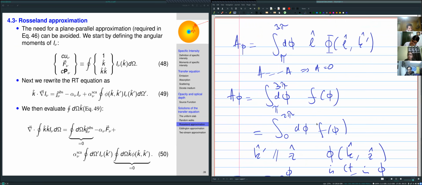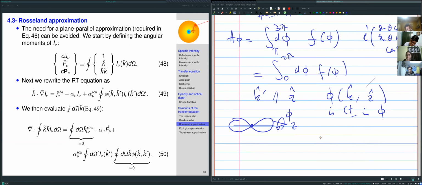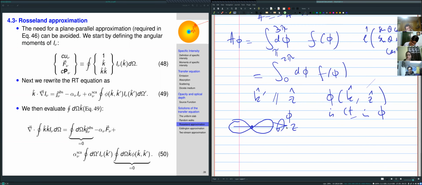Now here we have a factor which is L. Okay, so L has components: sine theta cos phi, sine theta sine phi, and cos theta. Okay, and so if we look at the x and y components, we see that they have period 2 pi, not pi. Okay. So at least in this case, for a phase function which is symmetric in phi, the integrand in this example has period 2 pi, not pi.